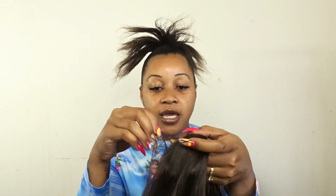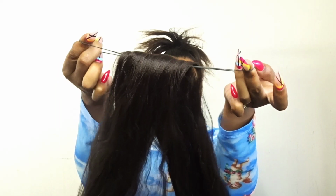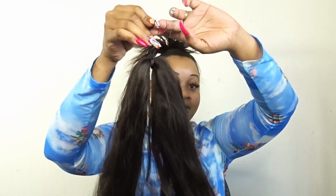Alright, so once that's done, we're just going to put the elastic band back on it how we just took it off. I don't know if you guys can see, but basically, we're just gonna put the elastic band in the middle. Only when I record videos do I have mishaps like that. So yeah, in the middle, like that. You have the two ends in your hand like this. You're gonna put one end through the other. This end that you put through, you're gonna pull it through to create a knot. Okay? And this is gonna be your new scrunchie.